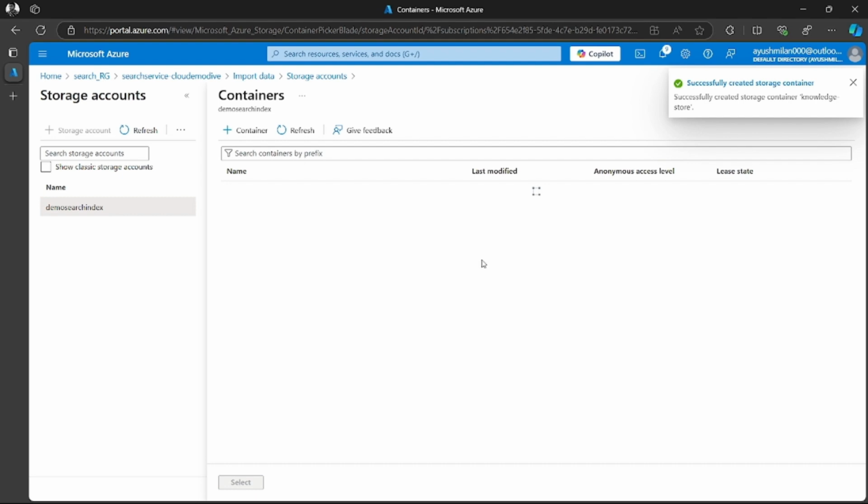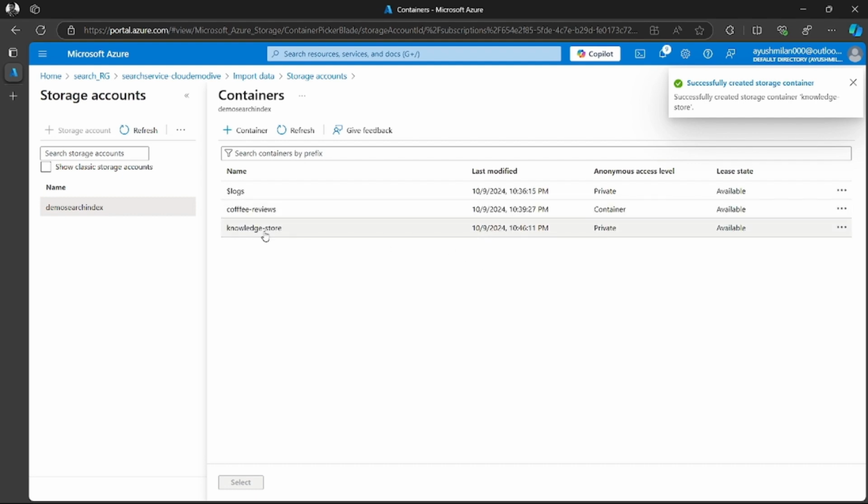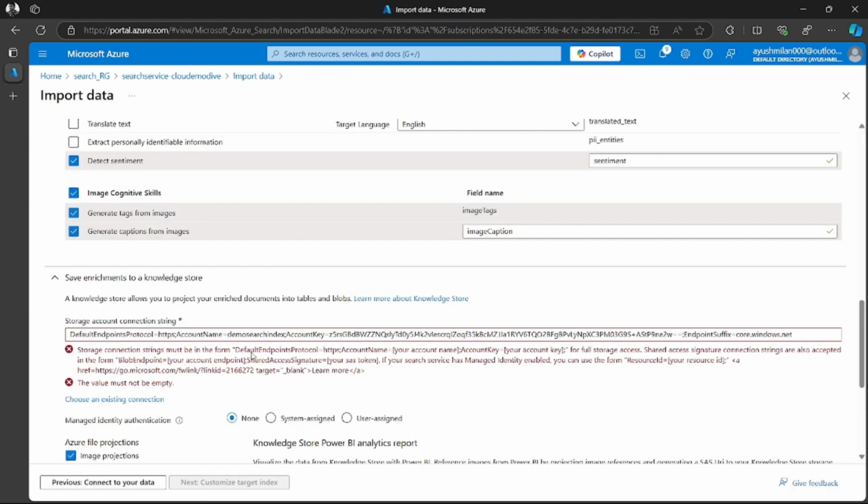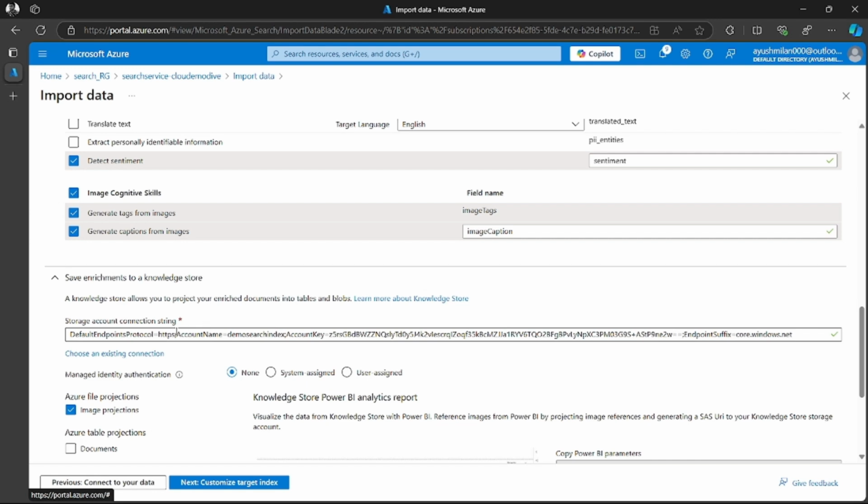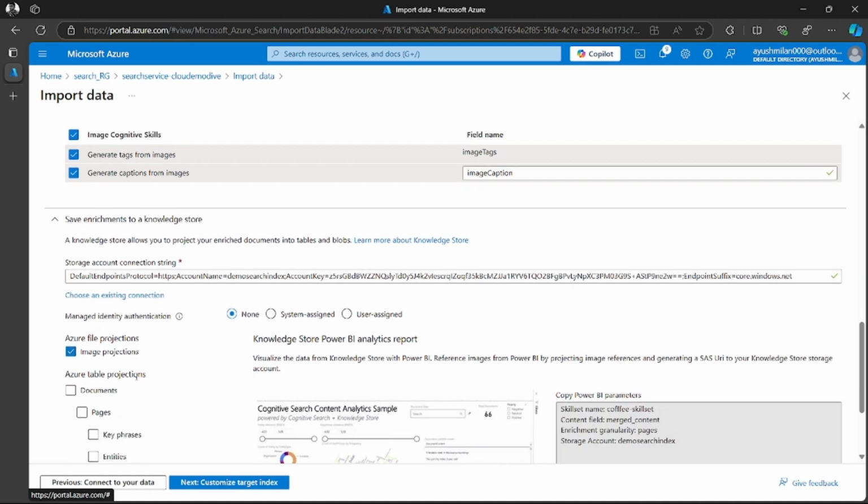This knowledge store will basically store all the enrichments. After enrichment it will store all these things. You will be able to see we have the storage account connection string. Here we have to select the image projection as we discussed, and for the managed identity authentication we are going with none.